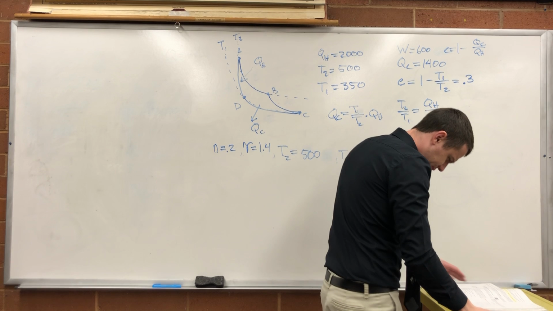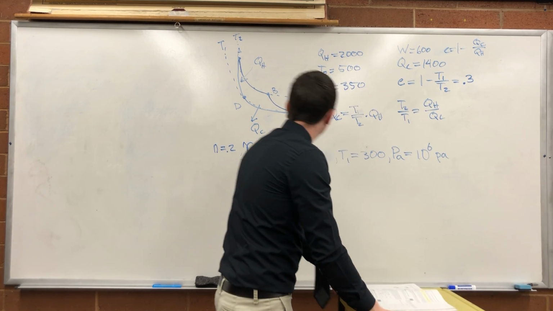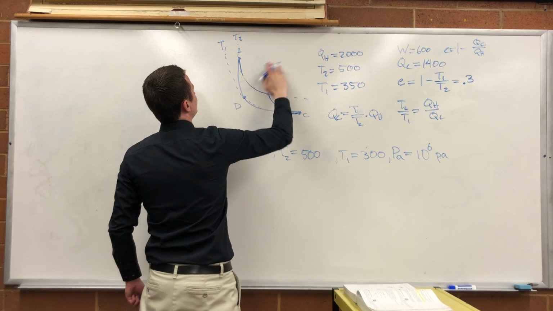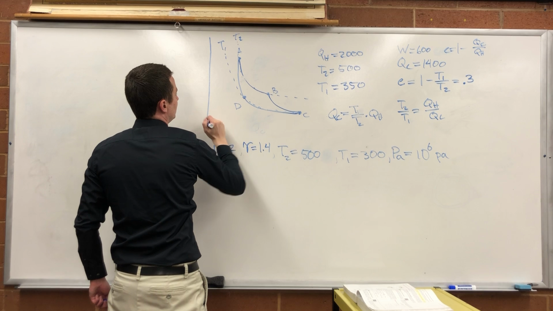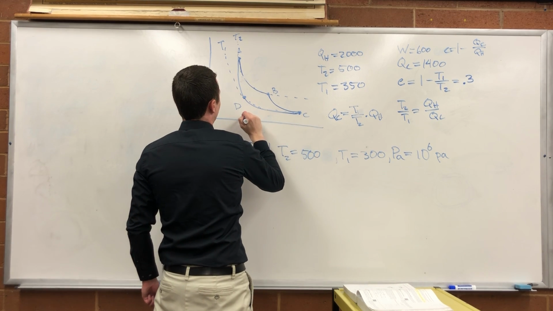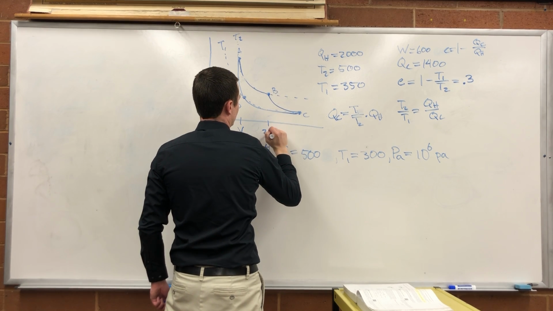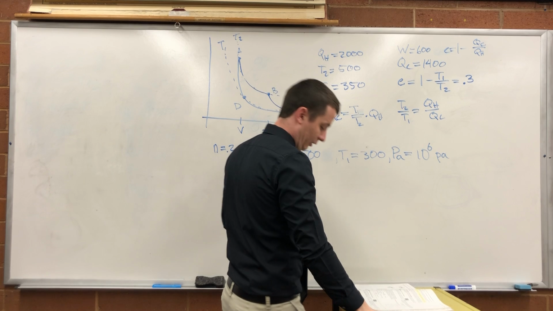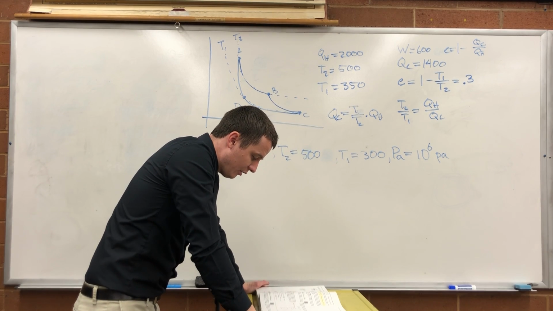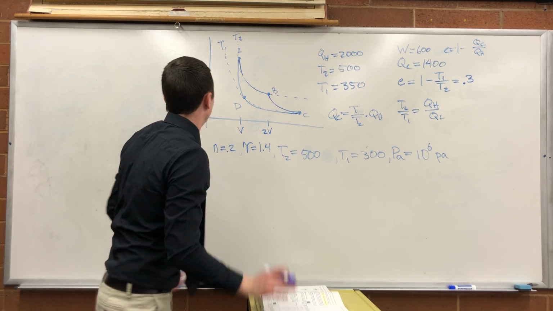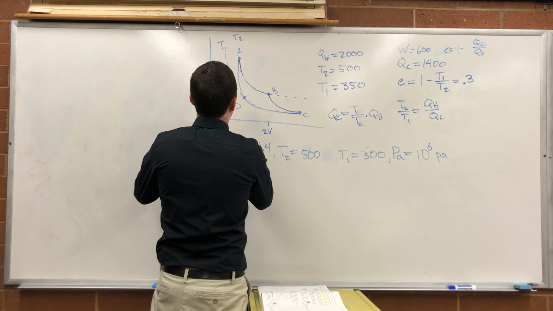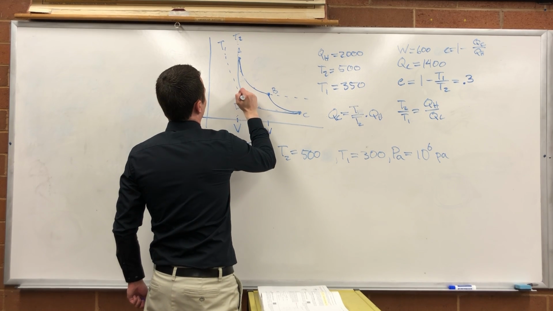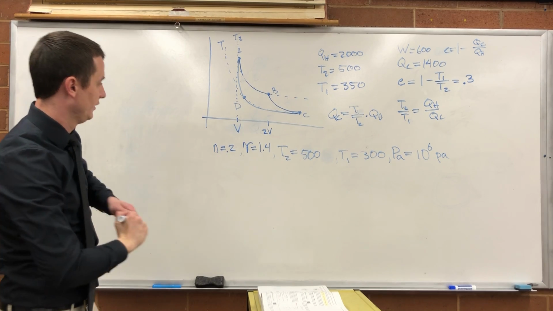Okay, so we're looking at that. And we're given that the volume doubles. So let's actually erase this. So here's our PV diagram. And if this is V, then this point right here is 2V. Oh, well, C then. It doesn't tell us that. Okay. Just says going from A to B, it doubles. Okay. So now they want us to find, is that for D or is that for B? For A? Sorry. Try and shift it over a little bit. V, and it's meant to line up with A. And then that lines up with B.